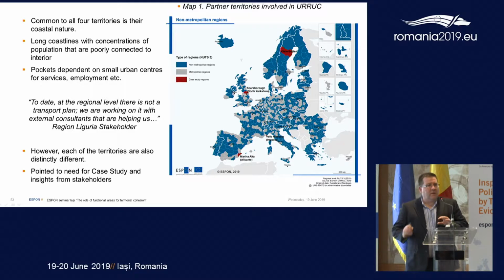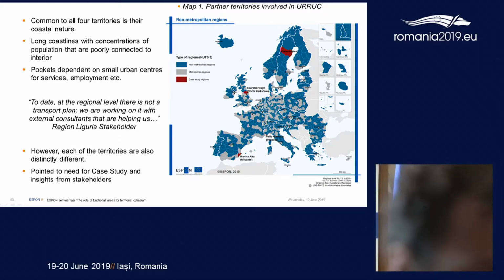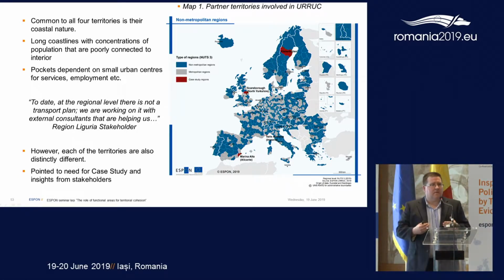However, when we looked at it from a top-down perspective, there were commonalities, but each of the regions was distinctly different. So we decided what was required was a series of case study activities. Thereafter, we would make recommendations from discussing the situation with the stakeholders and from the European literature itself. We would then create a series of policy tools to help, first of all, strategize and then deliver a series of planning recommendations.